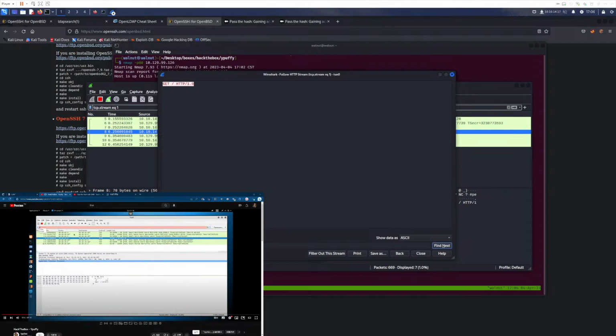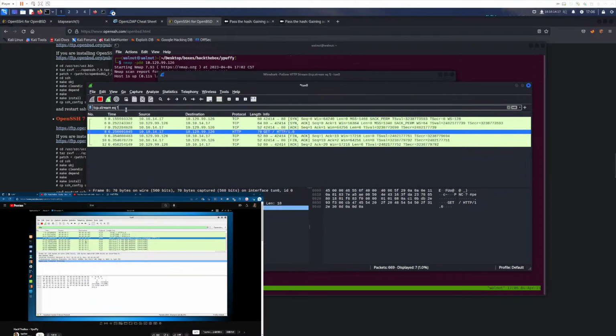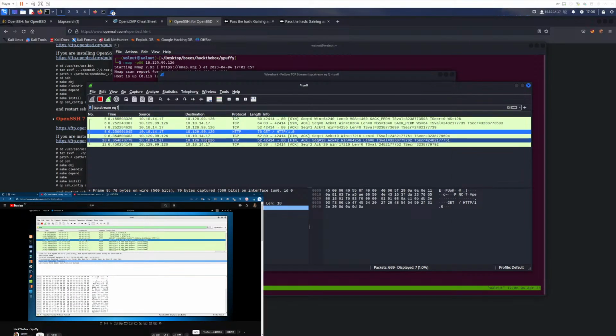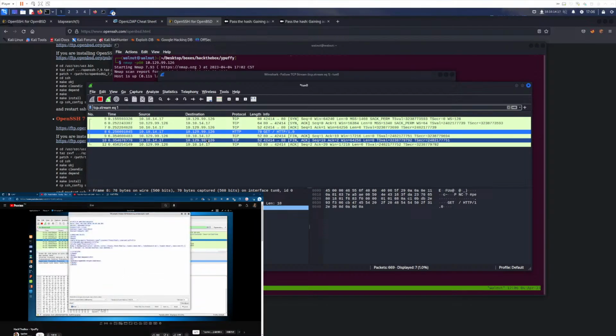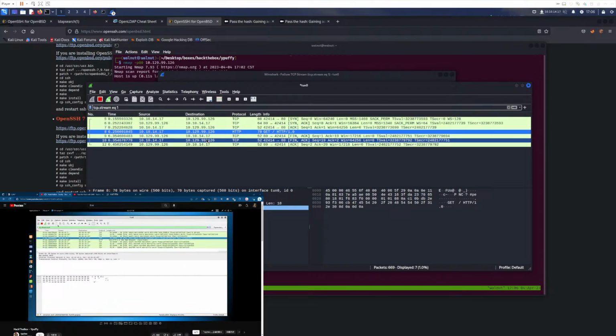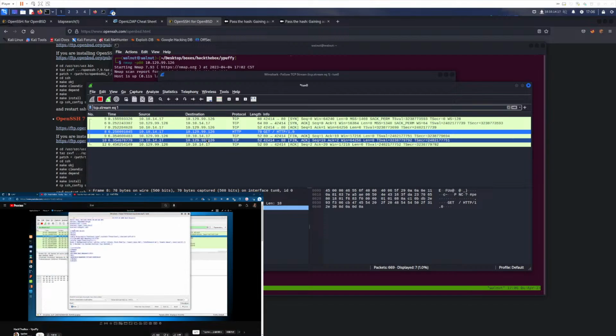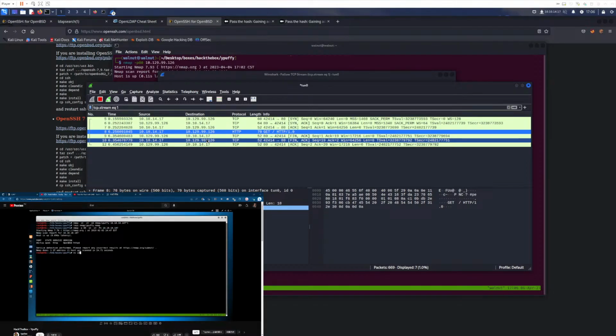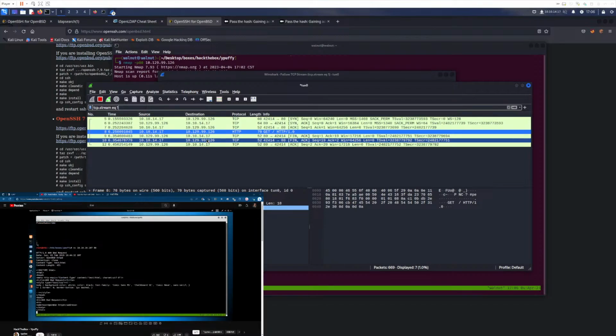So that is odd. Going back to HTTP, we can see a 400 error message gets responded by the server. So if we follow this, we see we sent it nothing. If we go to TCP stream 7, it's kind of the same thing as, oh, we sent it junk and then it responded with 400 bad request. So if we go back to our window, netcat to 10.10.10.107 port 80, send it junk, that's not a valid request, we get nothing. If we just send it a blank line, it gives us the 400.